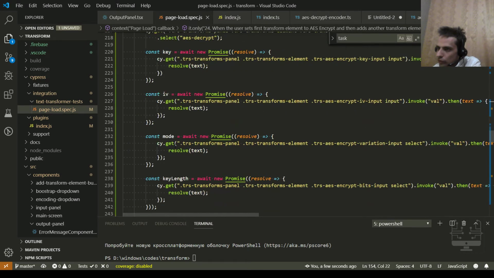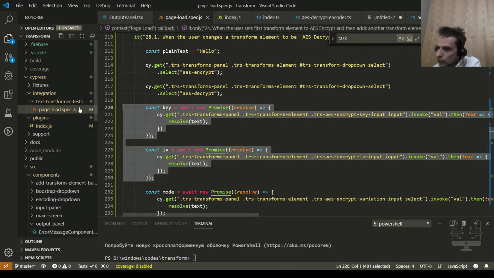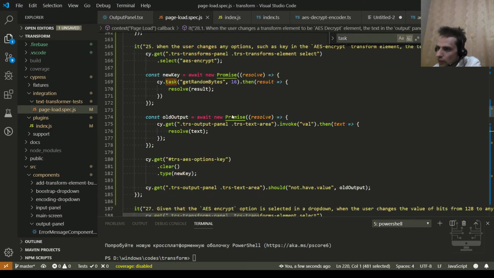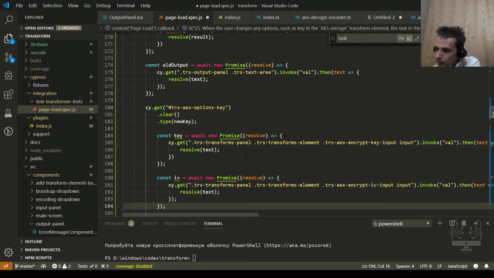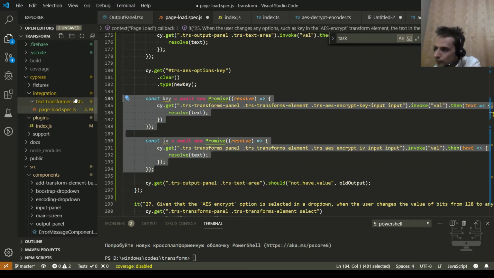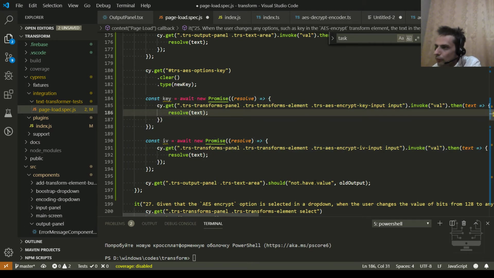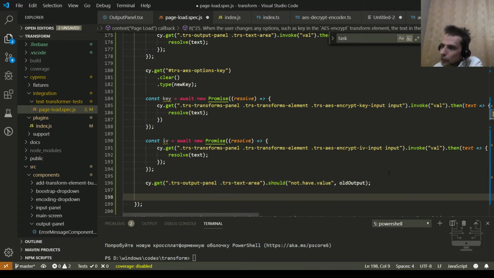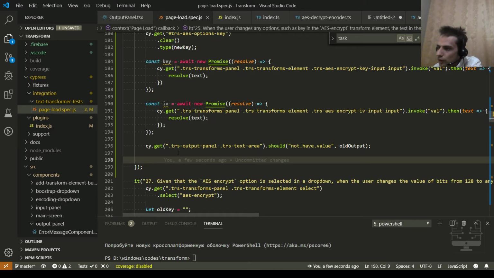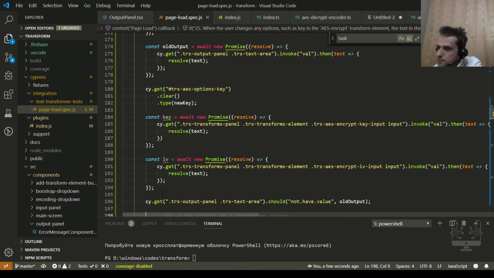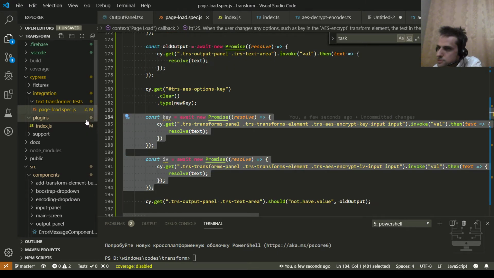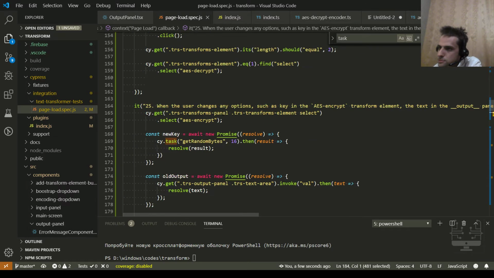There was a test where I already got the key and IV. So I think I could do this before setting. I can do this here. Yeah, so now I will enter this key and IV. What's happening?